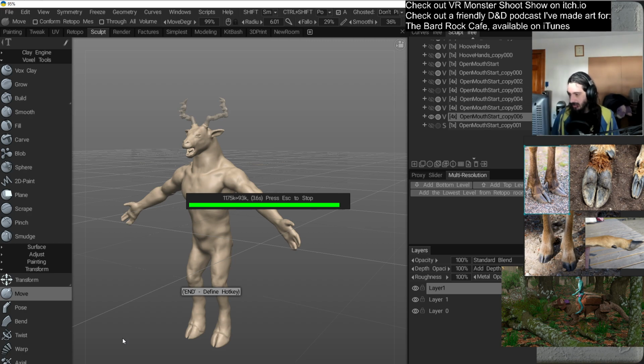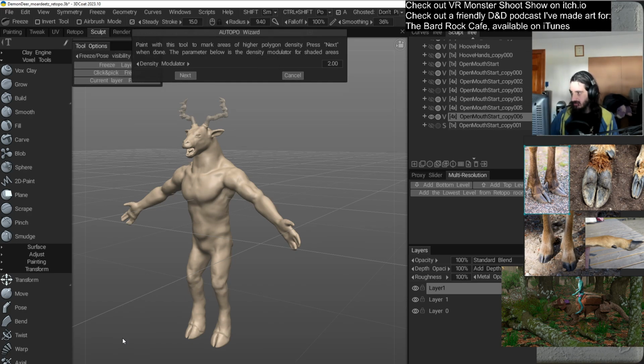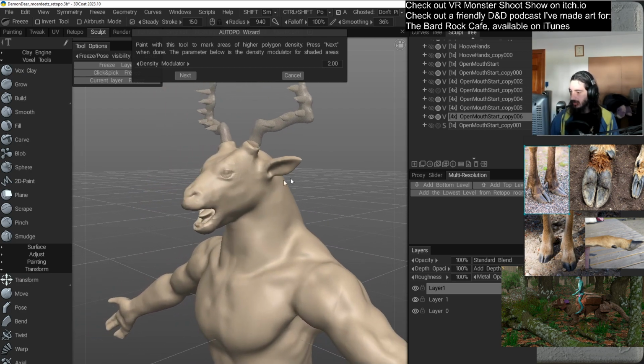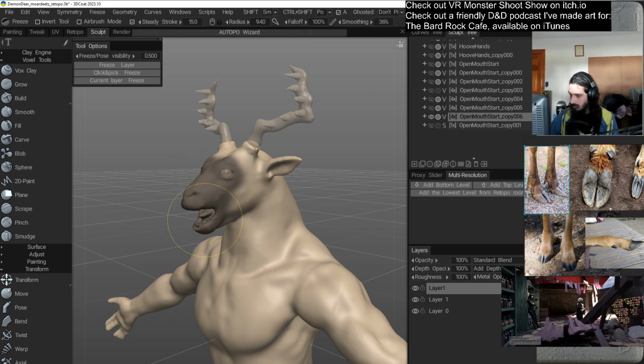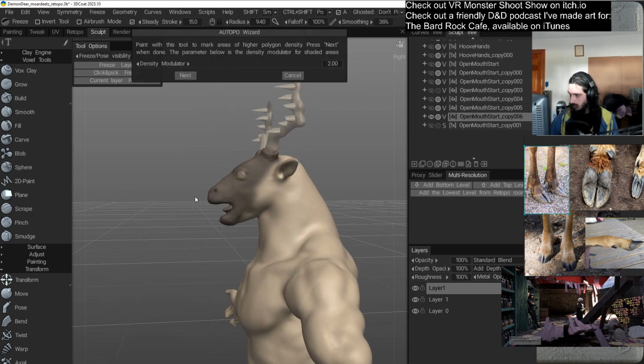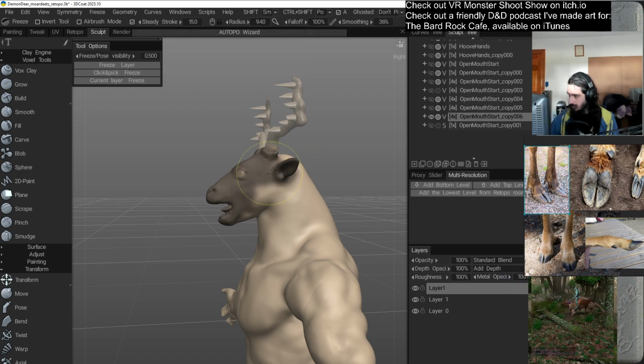Oh wait, it's gonna want us to paint things. And I want to paint things. Higher density, face. Definitely the ears. The whole head.